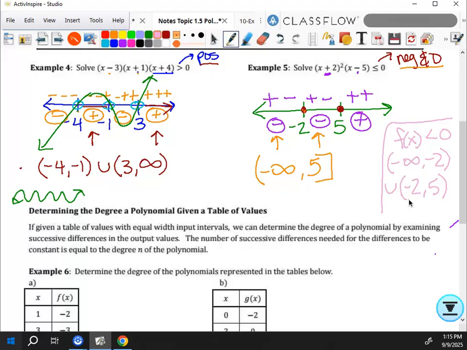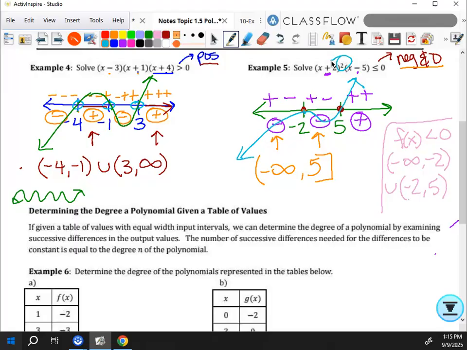All right, so look what happens when I draw this one. I'm going to start down here because this is negative. I come up, I have to hit this 0, it stays negative, and then it turns around and becomes positive. So remember yesterday when we talked about multiplicities, and when your function is tangent to the axis, that's when you have an even exponent. And that's what's happening at negative 2. It's tangent to that axis, and so it's bouncing off of it, and that's why we didn't alternate between the positive and negative. Okay, we okay with that? What questions do we have? Anything?